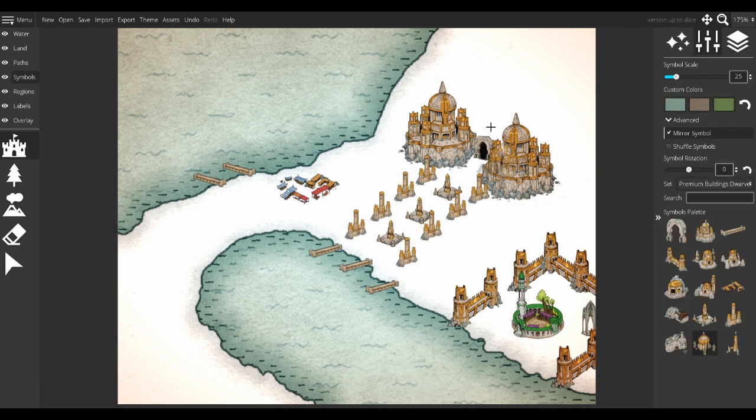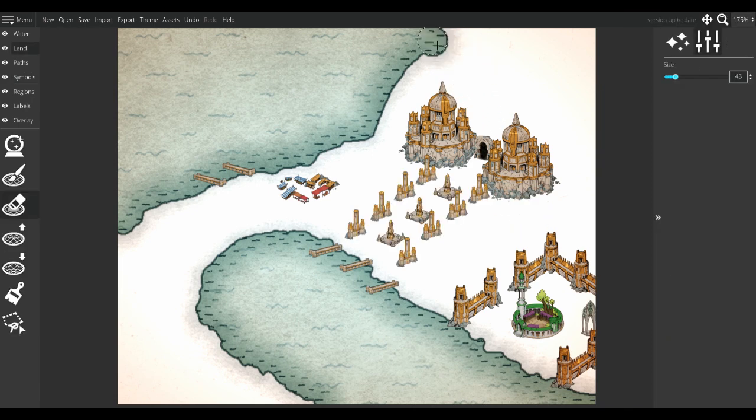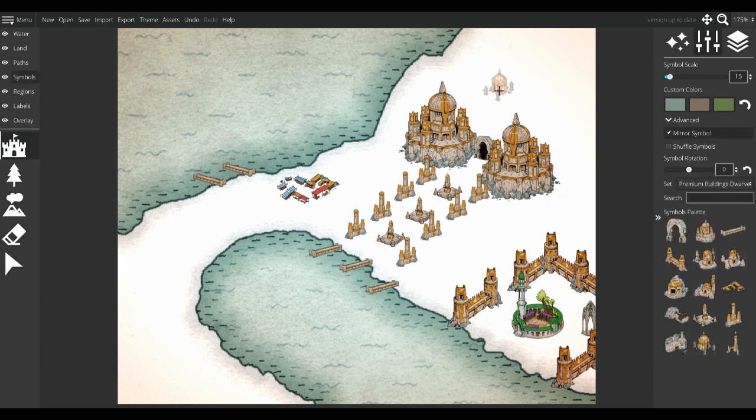I like that idea. Let's make it like a mountain shelf. We could do this and then paint it back at an angle. So now, by doing that, I can go back to my symbols, and anything I place along here can be colored to show a shelf of rock, or maybe two shelves of rock. Imagine one coming here and then a staircase down to another shelf, so you know it's still up the mountain. But there are other access points that you really can't get to unless you're a dwarf.